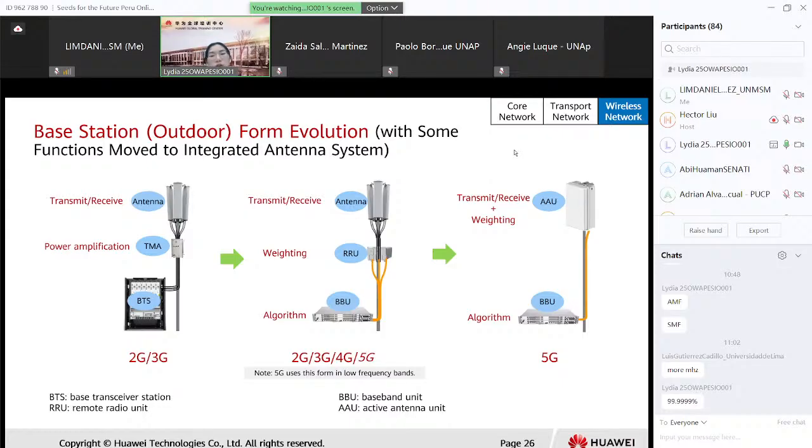So there is no feeder to connect the antenna and RU, to realize the zero feeder loss. Also, we see the RU size a little larger than the antenna, so the AAU can contain more elements than the 4G, especially 64 TRX.